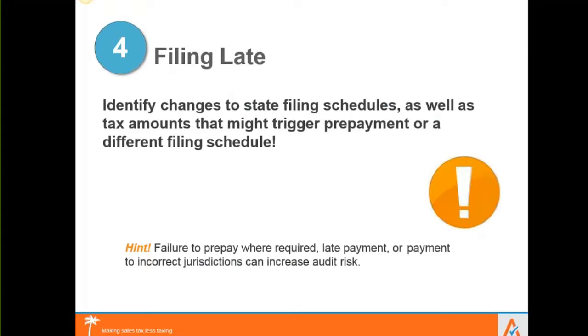Let's see. So filing late. Again, that kind of follows the same triggers. Prepayment. So here's the thing that we see with filing late. When you think about even your own filing schedule, everyone thinks about all the tax returns due on the 20th, but they kind of forget about the things that might be before the 20th or after the 20th, and just when those deadlines occur and the nature of prepayment. So especially for anyone that may be taking over for someone that previously had done it, when they left the company, or maybe they got promoted but they're in a different division, whatever it is, but they're managing this initially for the first time. Just, again, be very aware of not just the 20th of the month, but what activities, what things are due prior to that, and how are they being tracked?